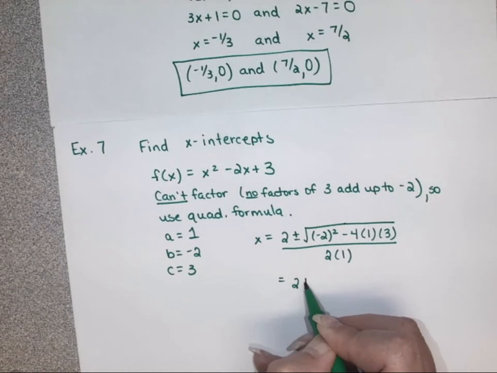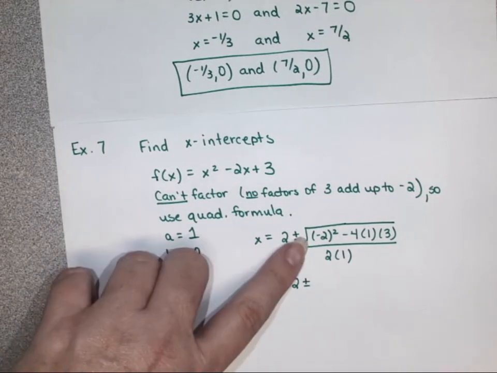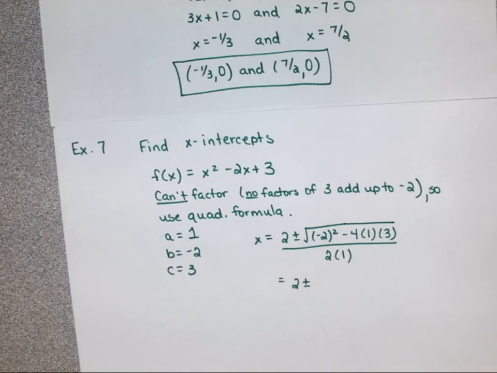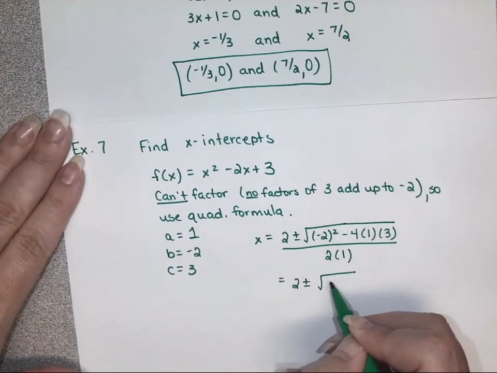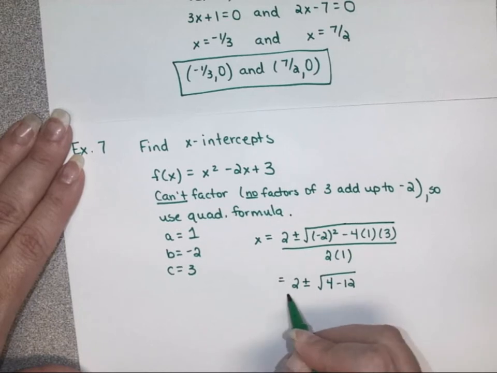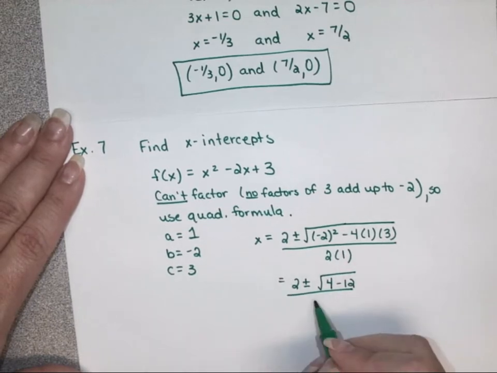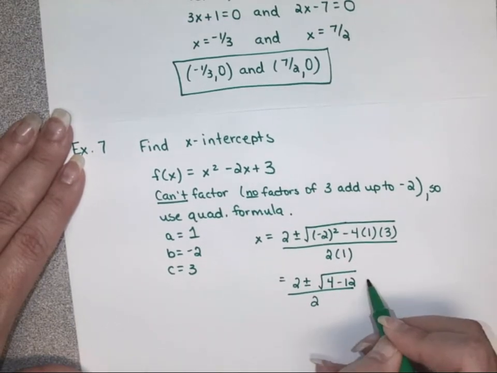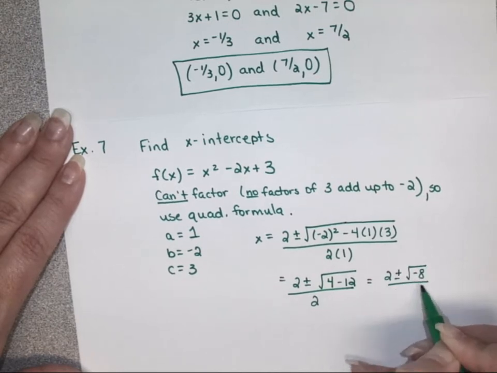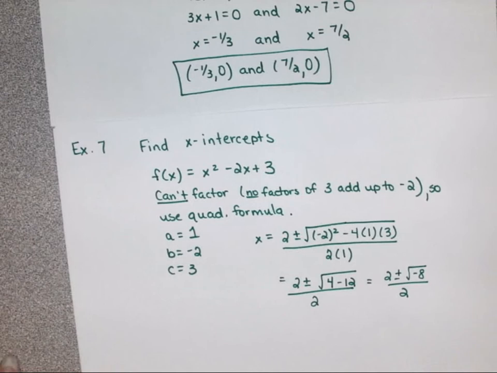So let's go ahead and do as much of this as we can. Okay, negative 2 squared, careful about your signs. What's negative 2 times itself? Positive 4. But then this is going to be minus 12 because that's a negative 4 times a positive 3. So what you end up getting, the more you look at it, is something unusual, right? Notice we have a negative under the square root.